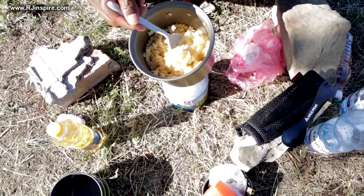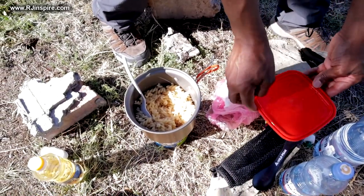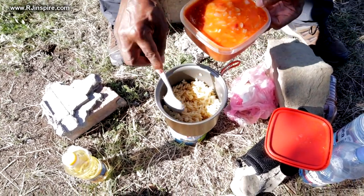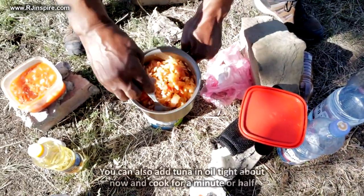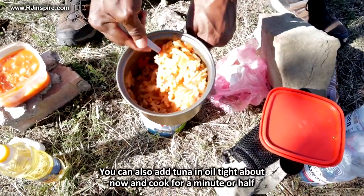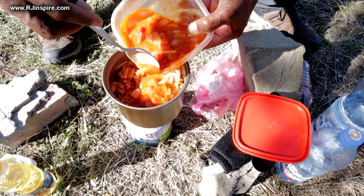I put five tablespoons of apple cider vinegar and mix it in. That smell of apple cider — delicious! Now I'm going to add my sauce that I prepared earlier. If you love tuna, you can add tuna in oil — tuna flakes in oil would be nice with this. I'm going to add some more sauce.